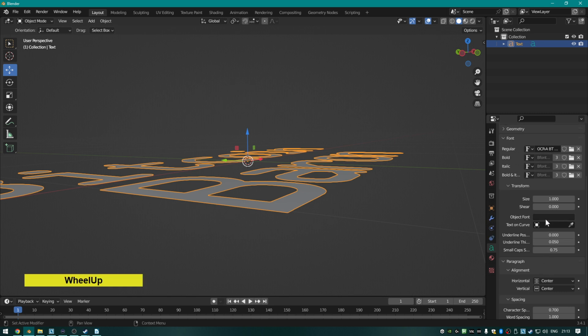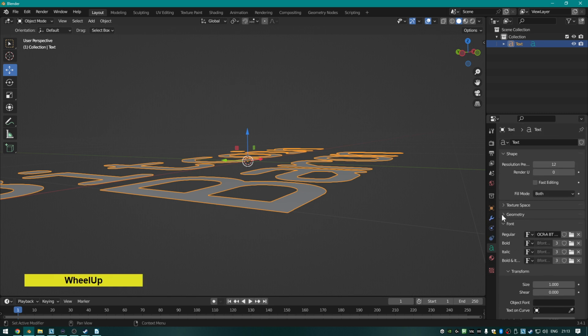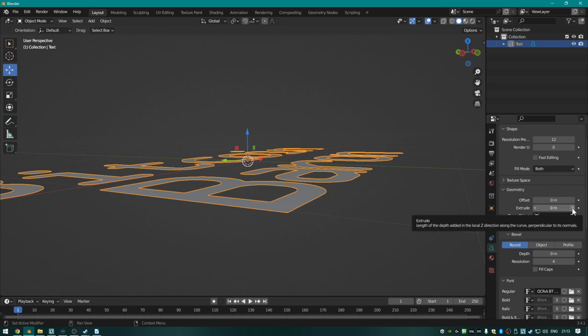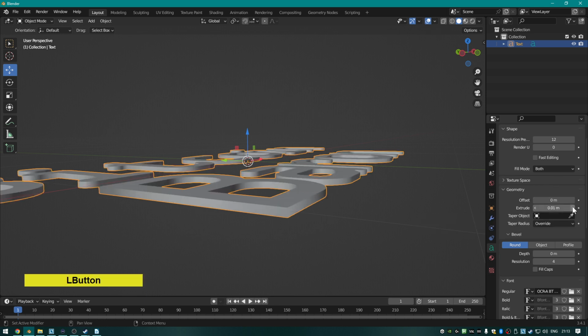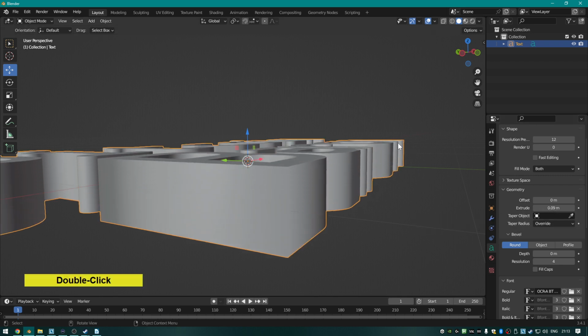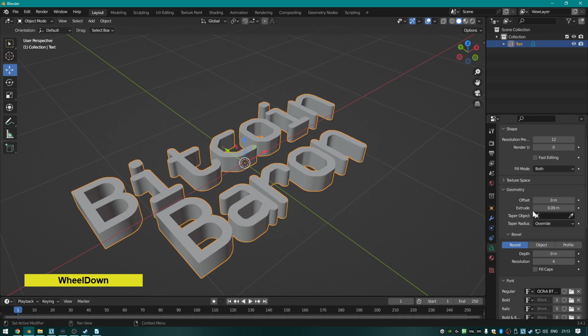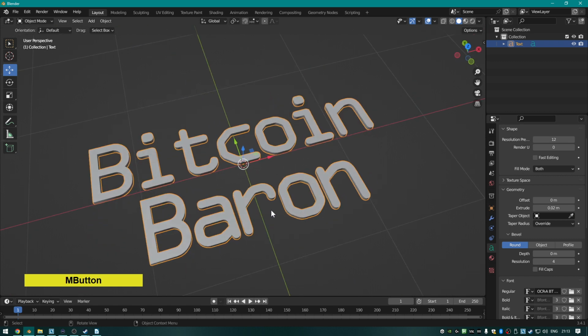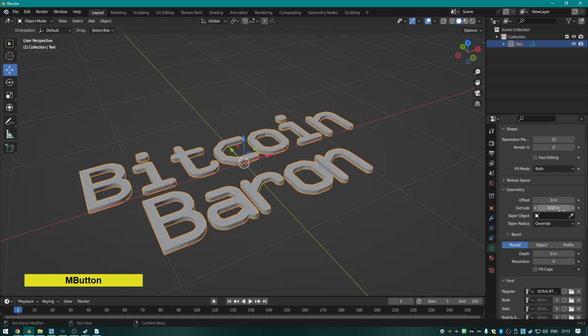So to add thickness, if you go up to the geometry section, which we've got closed here, it has this option here called extrude. And if you up this value by clicking on the little arrow at the side of it, you can make it a 3D text like that. You can make it 3D, which is pretty cool. I don't want it to be very 3D, but I want it to be a little bit 3D. So I'm going to have it as 0.02. Feel free to use whatever you want.